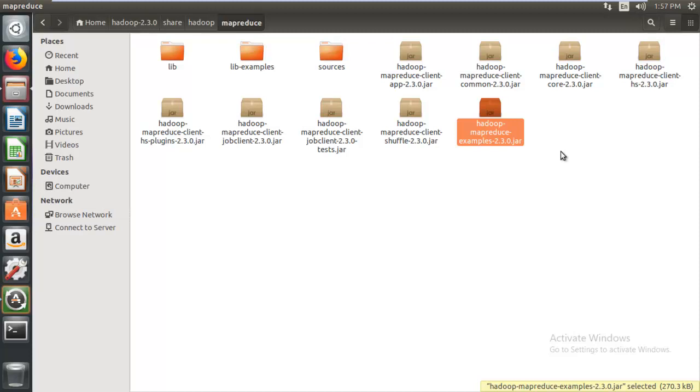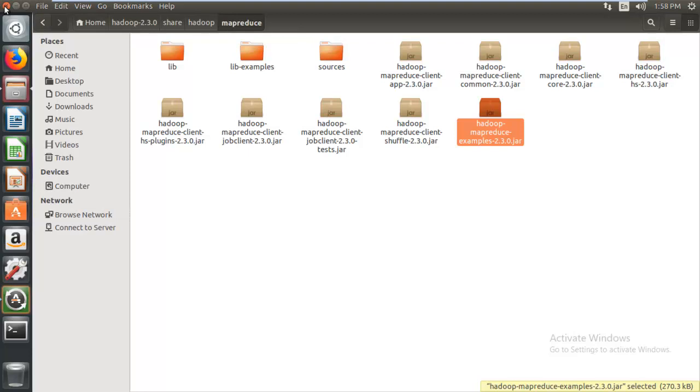We can run those example programs without writing a single line of code, and see what storing and processing means in Hadoop. This jar file I'll be using in my next session, where I'll show what processing means. That's all for today's session.